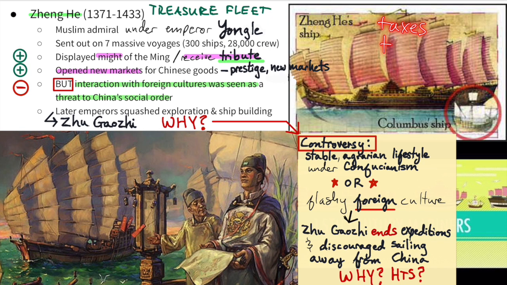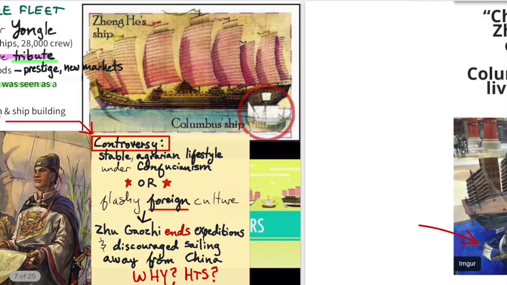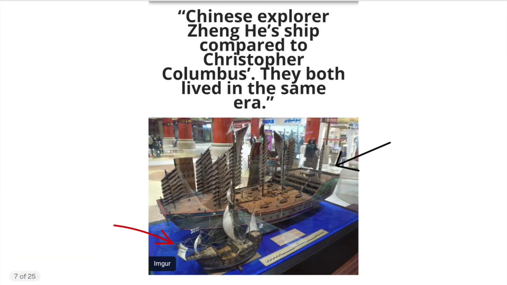So Emperor Yongle, I know it's spelled Yongle. If you want to pronounce it that way to help you remember how to spell it, that's fine. I'm pretty sure it's Yongle. He is going to create this fleet of ships, and he's going to place a Muslim eunuch at the head of it, Zhang Ha. Zhang Ha is a contemporary of Christopher Columbus. They were alive at the same time. But as you can see in this comparison, Zhang Ha's ship is much, much bigger than Christopher Columbus's ship. And Zhang Ha actually did some exploring. He didn't just sail west and fail upward, landing in a new continent.